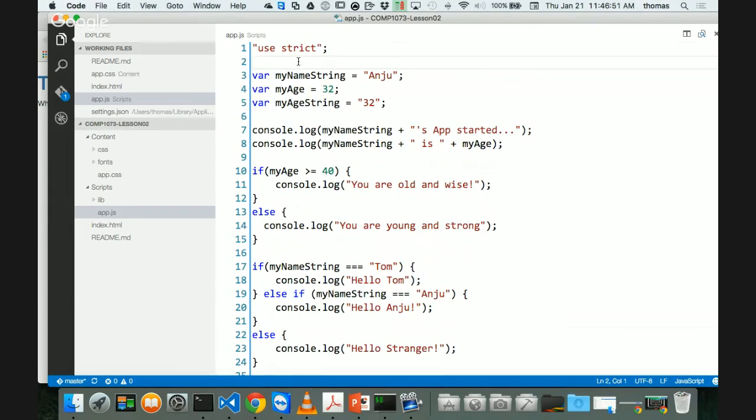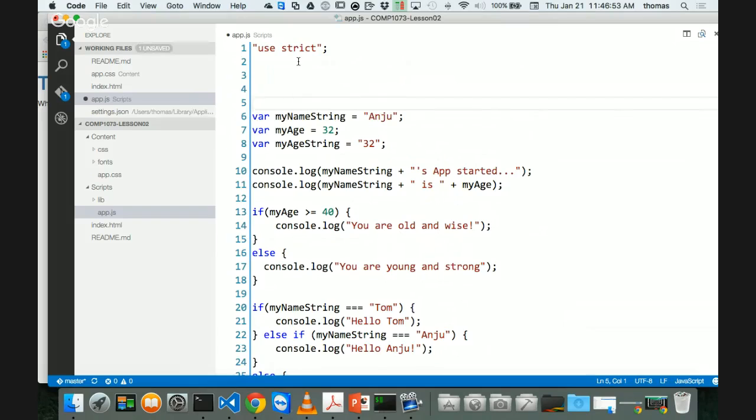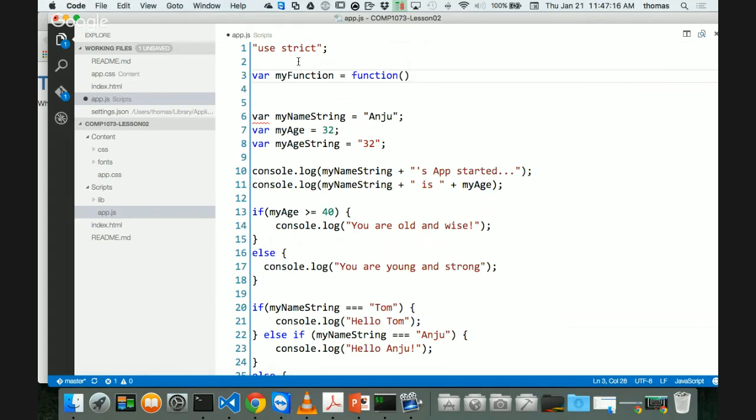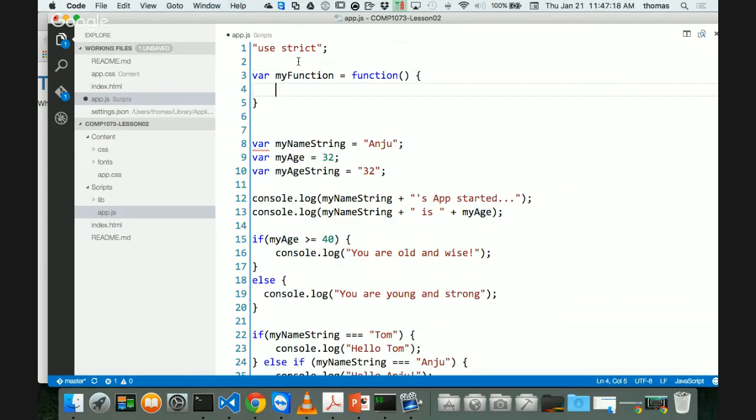So first of all, what is a function? Well, a function encloses all of my executable lines of code, right? There's a couple of ways to do this function stuff, and I'm just going to intro functions today, and we'll talk about it again next week, okay? So one way to do it is to create a name for the function. So var myFunction is equal to, and then we use the function keyword, open bracket, close bracket, and then your code block.